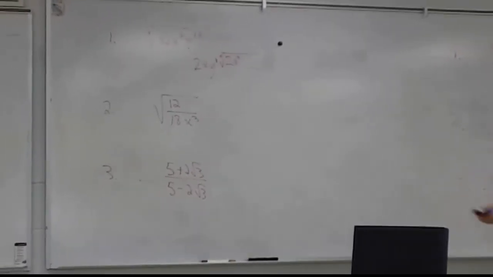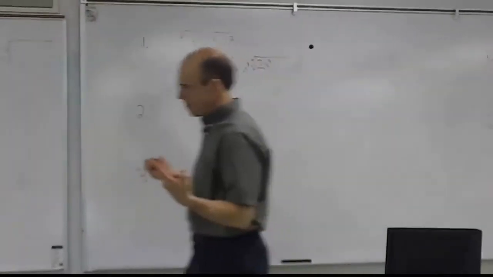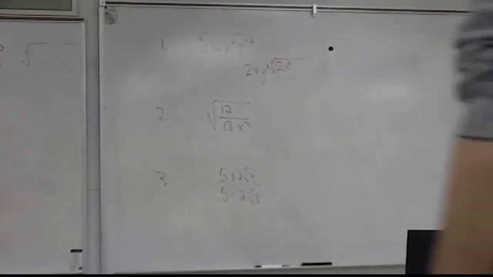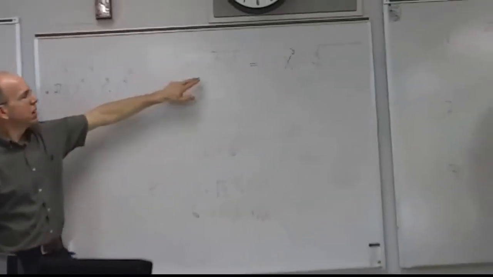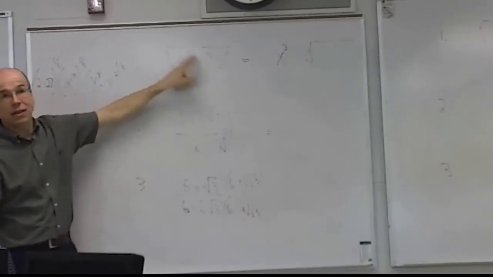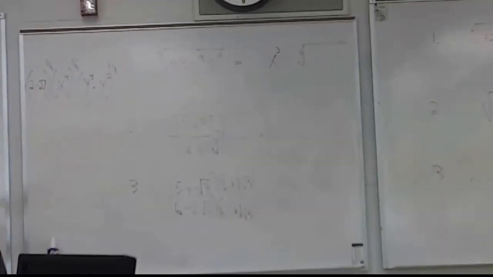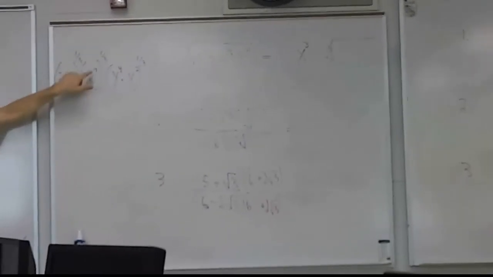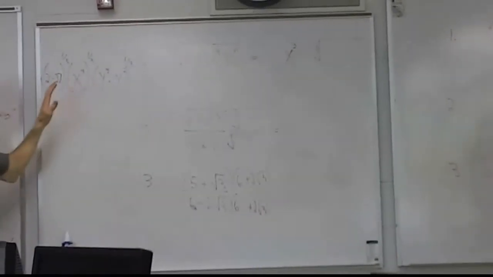But the idea of the last one, the goal for these radicals, is there are 2 things. One, you don't want any factors inside that are bigger than the index. Like here, an exponent bigger than the index. Here we have an x to the 9. That 9 is bigger than 3, so we can simplify that. 9 times 1/3 is 3, so that comes out as an x cubed.